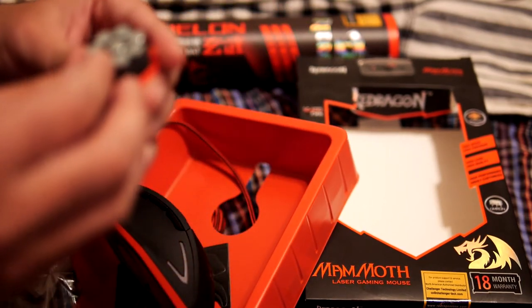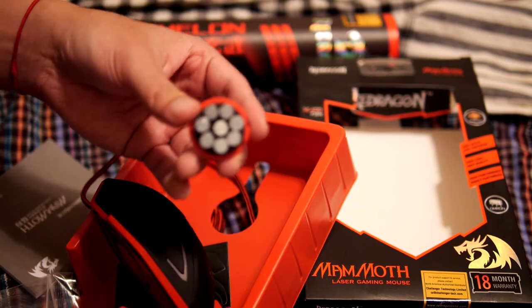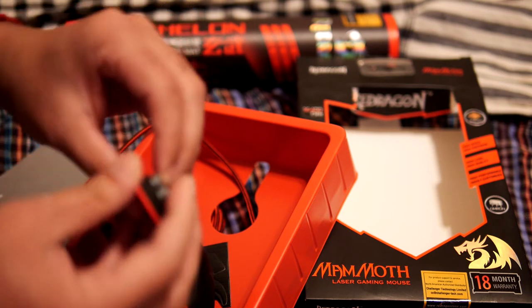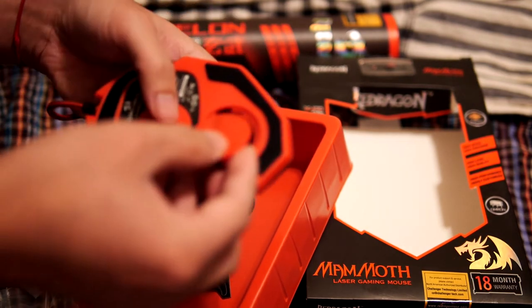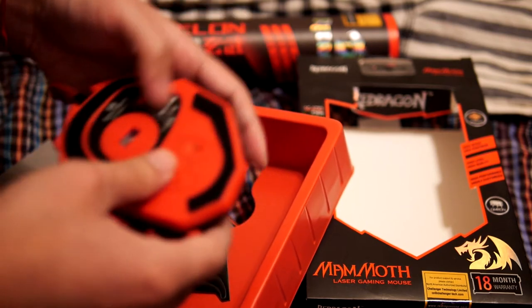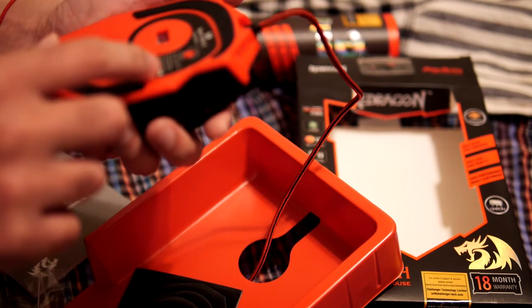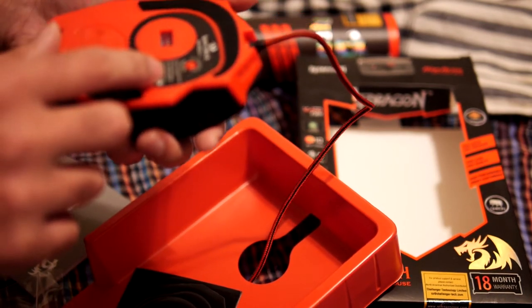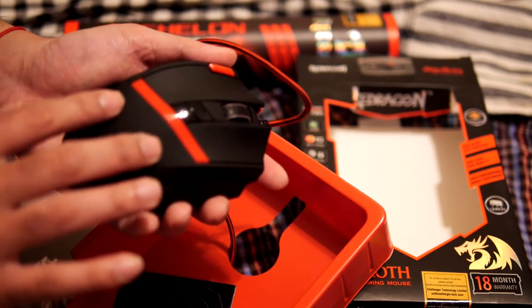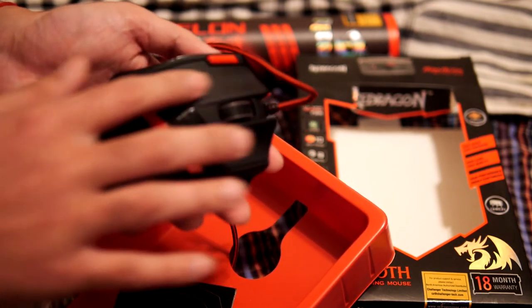Okay, so you can adjust how heavy the mouse is with these things. I actually like my mouse pretty heavy, so I'm just gonna leave all the weights in there. Close it. Okay. Got it. There's a setting switch button right here. It has a grippy feel right here. Yeah, it's definitely grippy. The black paint, grippy.